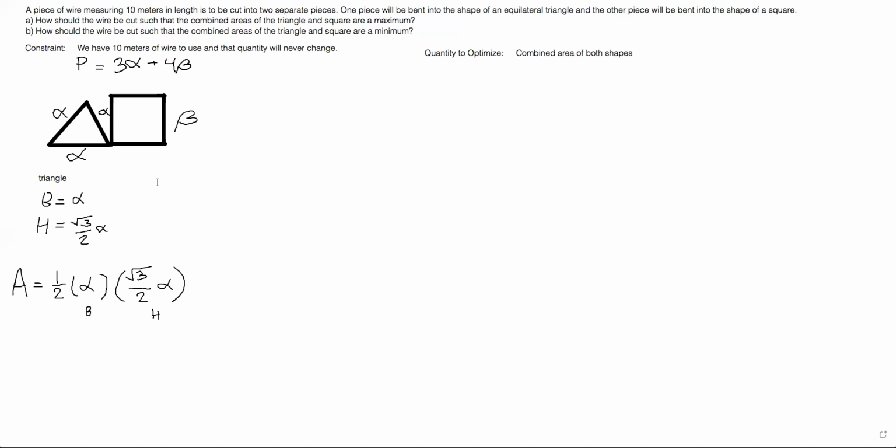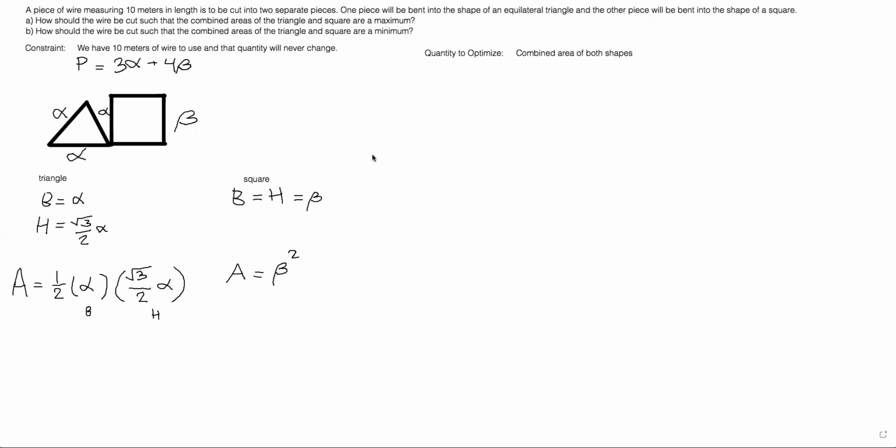All right, now we're going to do the same thing for our square. The square is going to be much easier. Because the vertical side length right here is beta, we can tell that the other three side lengths are also going to have to be beta. So base and height are both beta. And we can tell that the area of the square is going to be really simple. It's just going to be beta squared. All right, now we have an expression for the area of both of our figures.